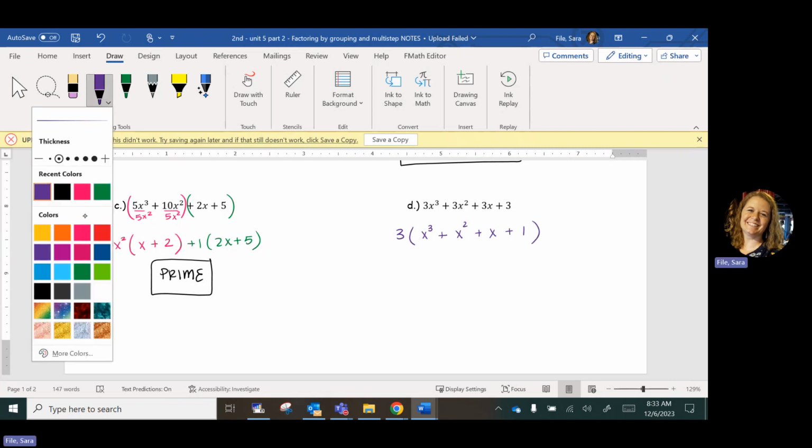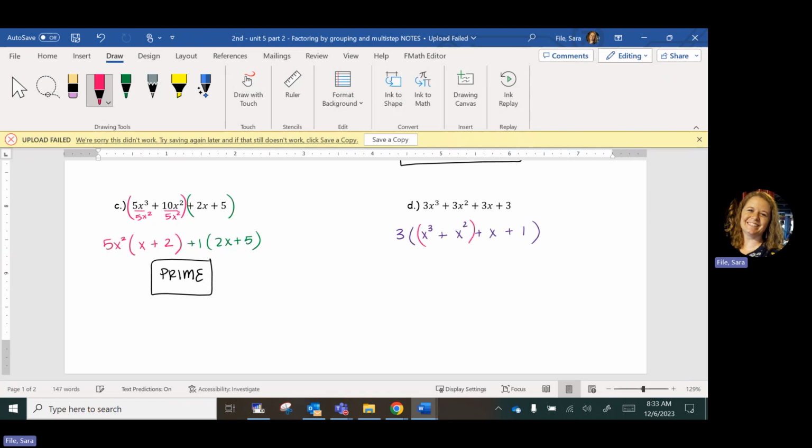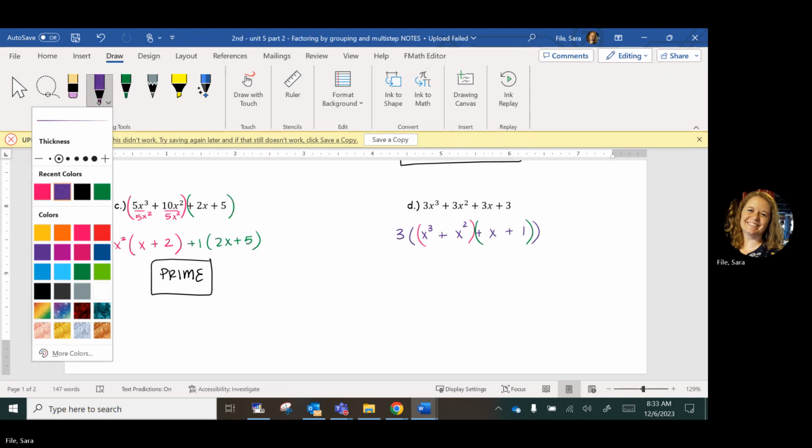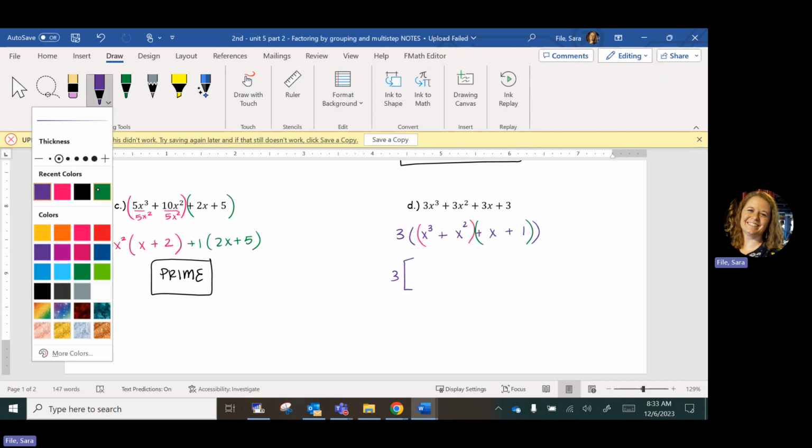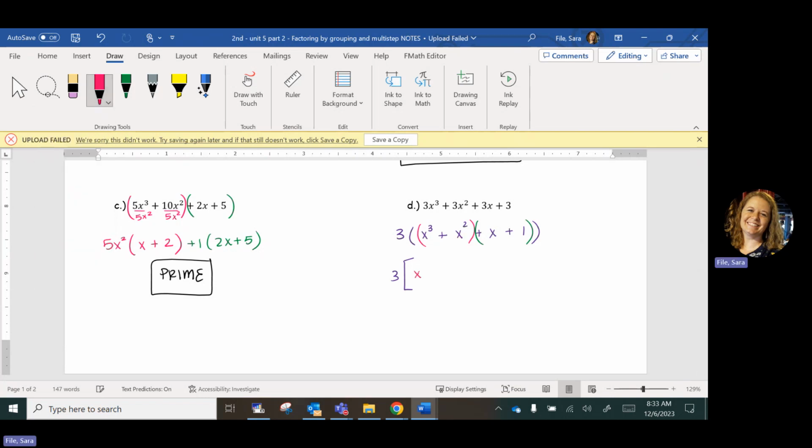So now I've got 4 terms, standard form. I'm going to try to group. And now, the 3 that we factored out does not go anywhere. So I'm going to leave it out there out front. Now I'm going to do my grouping. In pink, what can I factor out of x cubed and x squared? X squared. And that would leave me with x plus 1. And then in green, my second group, there's nothing to factor out. It would be an understood 1, and I'm left with the x plus 1 still.